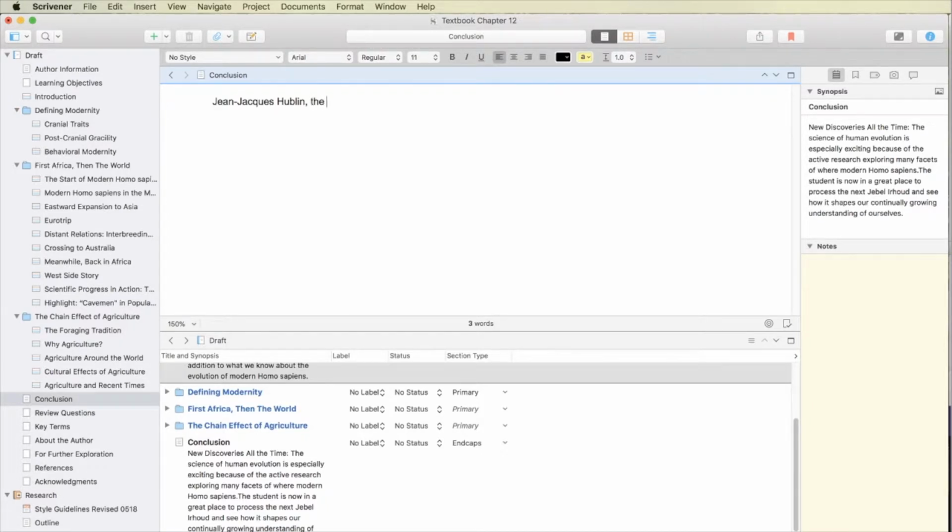Discover, give credit where it's due. And this might be pared down later. The lead researcher of the team might just turn into the lead researcher who found these new hominins. And I'll trim it down because it's a lengthy quote, so I'm not going to just have a big quote with all this stuff. I'm going to pare it down to the most important stuff.